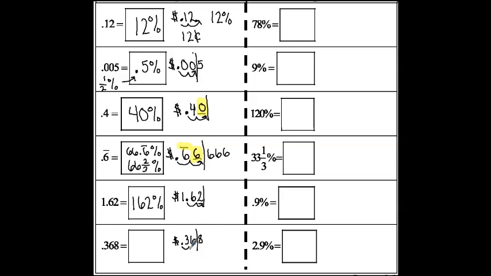0.368, we're going to cut it off at 36 cents, and that's going to end up being 36.8%. So we don't get rid of the 8, but it's kind of past the cutoff where we're going to be putting that decimal. Notice how we're always moving it to the right to move towards where the percent sign is supposed to be, because the percent sign is always going to be written on the right side of the number. So I'm turning it into a percent, I'm moving towards the percent, or moving 2 places to the right.